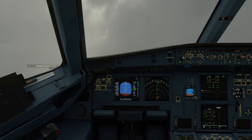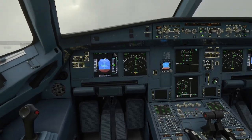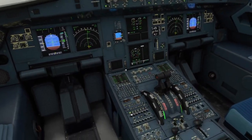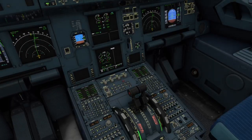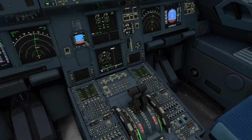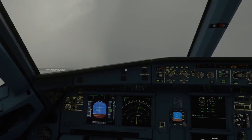I've got a good enough climb, got the landing gear off, yep, we've got the autopilot on, check, we've got the CL position on the throttles, which is check, and our flaps are at 0%. So that's everything that we need to do for takeoff. We'll just wait for the air traffic to tell us our next altitude.